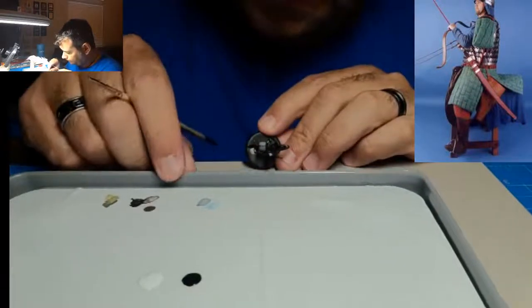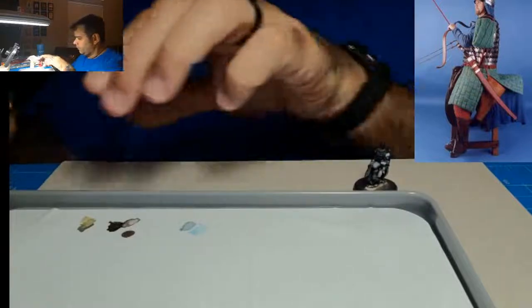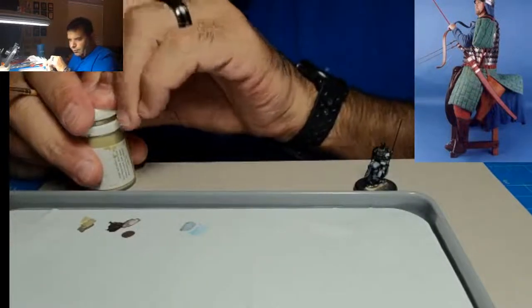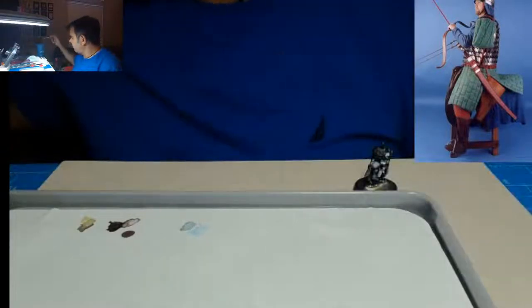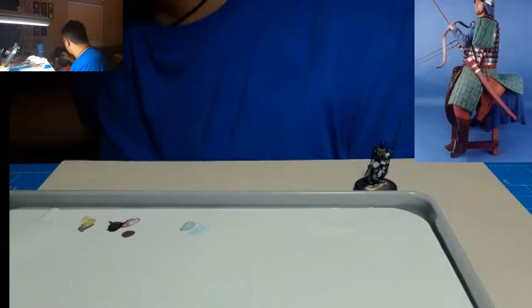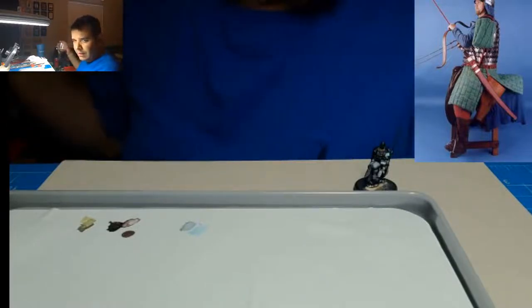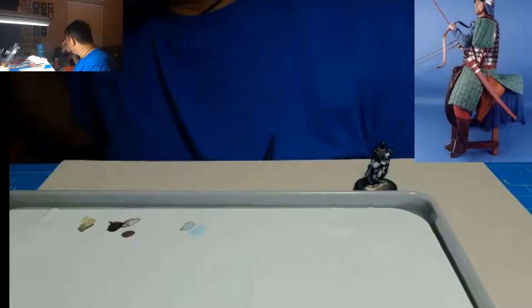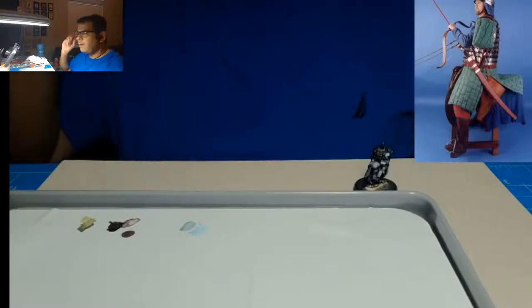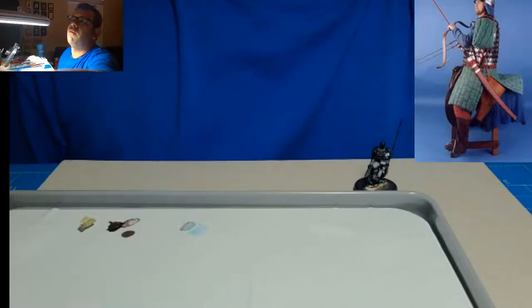Okay, we're pretty much done with this. Let's go ahead and do the things that are dark red on here. That's kind of the theme that we're going through all the stands, is we're leaving all the straps and stuff like that, all the harnesses, in that dark red, to kind of tie them all in together.